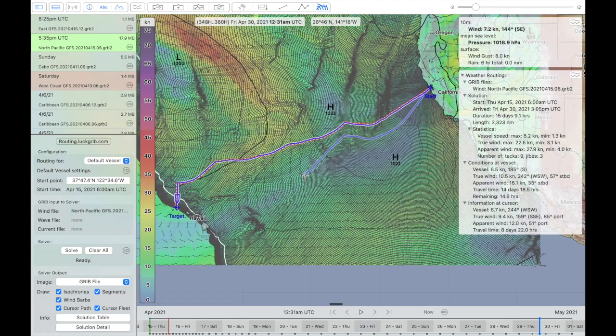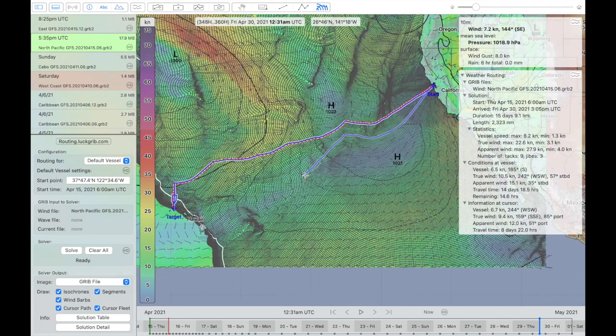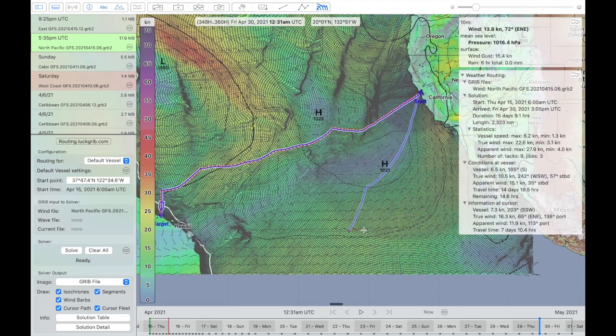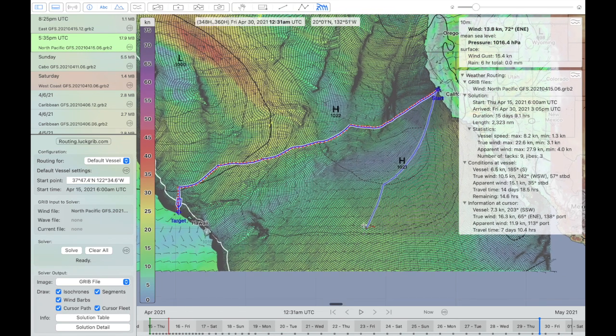So yeah, if you're using weather routing already, I would encourage you to think about that. You need to have ways to evaluate what the weather router is showing. If all you're doing is looking at a path, I would encourage you to reconsider. There are better options available now. If you aren't using weather routing yet, then yeah, LuckGrib is a good choice. I may be a little biased, but I think that bias is justified. So yeah, that's the point I was trying to make. Thanks for watching.